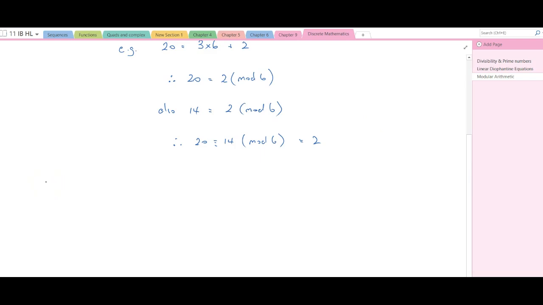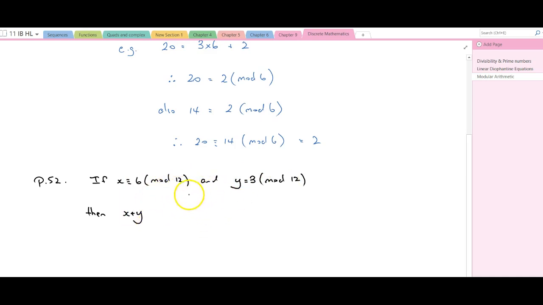We'll have a look at the example on page 52. If we start off with x being equivalent to 6 mod 12 and y equivalent to 3 mod 12, what could we say about x plus y? If there's 6 left over when you divide x by 12, and 3 left over when you divide y by 12, then what would x plus y give us?